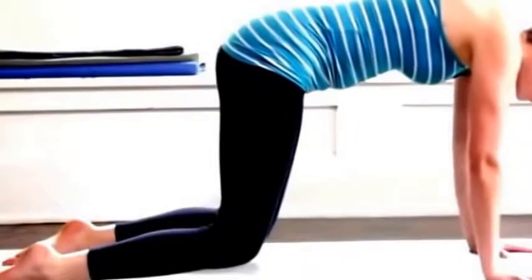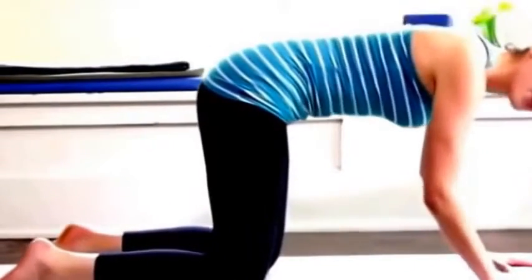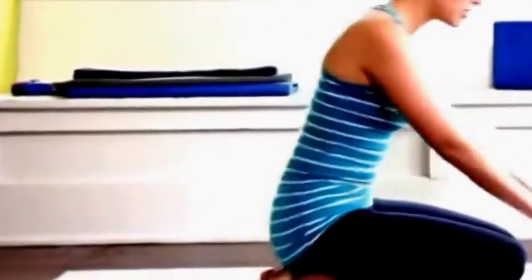Just take a second here to press into the tops of the feet and let the knees hover. Notice what happens — does the head hang low? Do we collapse into the shoulders? What do you have to do to really come into your body, crown of the head, tip of the tailbone? A couple of action points here. I'm going to press up and out of the palms. The tendency is to roll to the outer edges of the hands. I want to really focus on pressing through the index finger and thumb and all that fleshy area in between. That's going to alleviate any undue pressure on the wrists, and it's going to help me press up and out of my arms so I can create space in the shoulder blades, so I'm not collapsing into the shoulders.